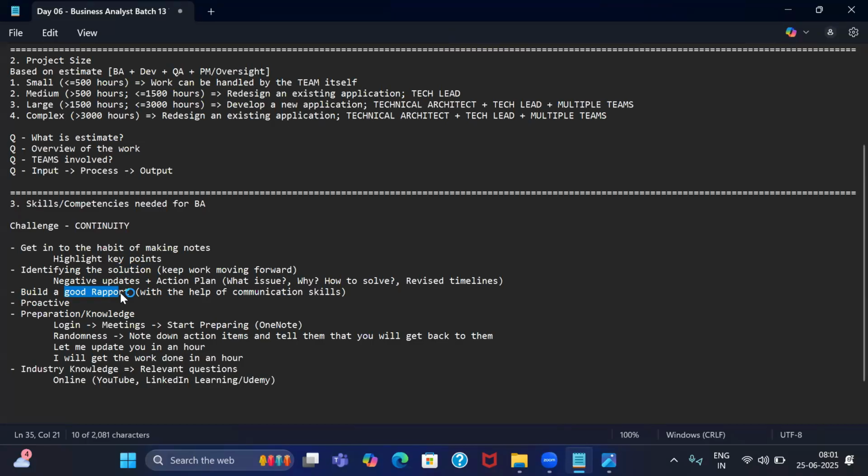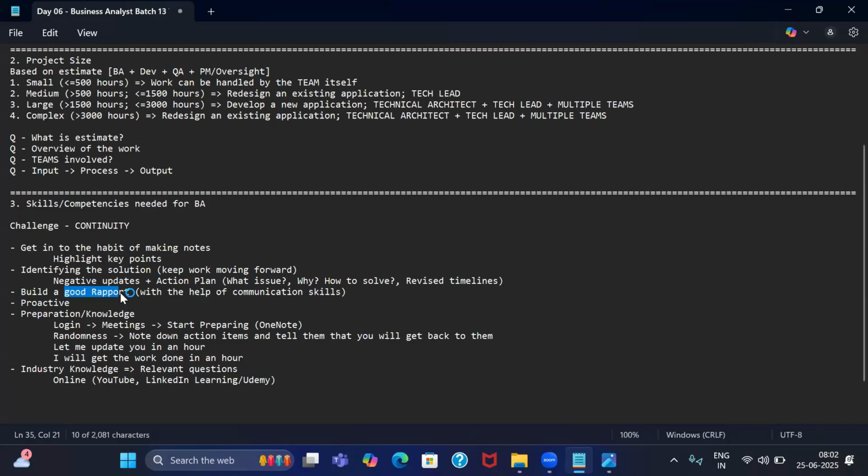So take a simple example of a restaurant chain. Why do people eat from Domino's Pizza or any pizza outlet for that matter? You go to a pizza outlet, you order a pizza. The entire experience matters: how the staff is treating you, what kind of food is served to you, what's the taste of the food. If you are overall happy with the experience, you want to go back to Domino's again and again. The same thing happens for building rapport as well. You have to gain that trust.